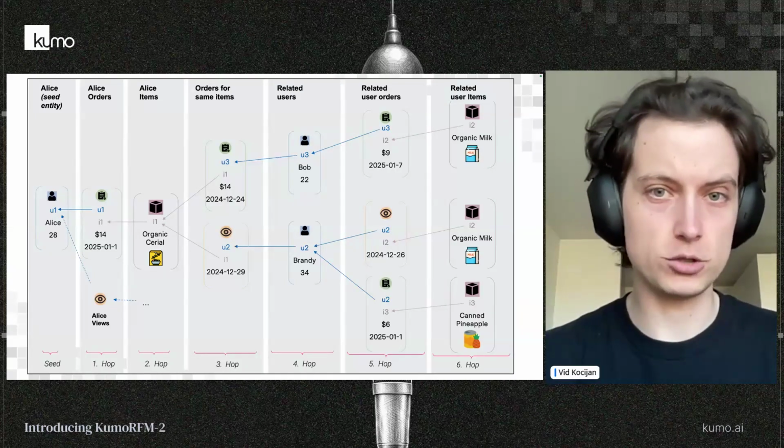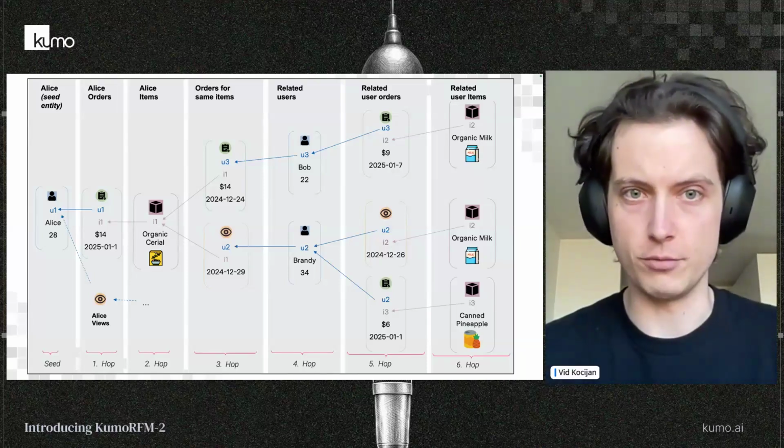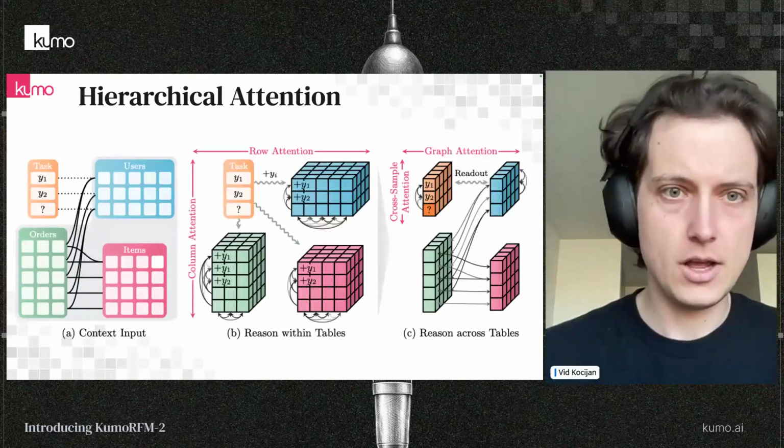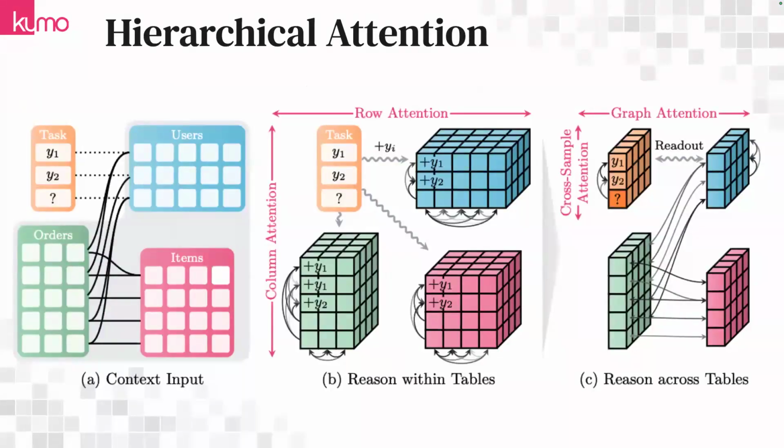And how did we obtain such a model? Well, we needed to innovate in multiple areas required to train a machine learning model, and that would include a novel machine learning architecture. Like most modern neural network models, we rely on transformer architecture. However, as already earlier mentioned by Jure, vanilla transformers are not designed for complex relational data. They're designed for sequences. We therefore introduced this triple hierarchical attention that attends to data at 3 layers.